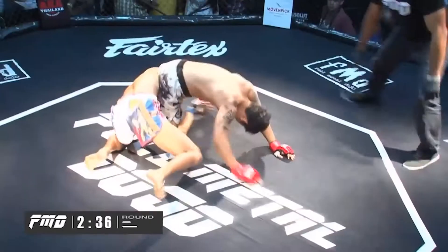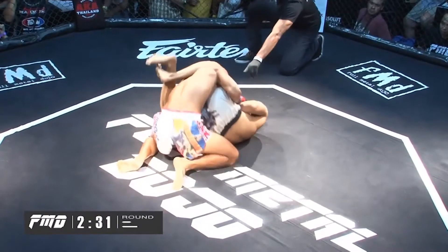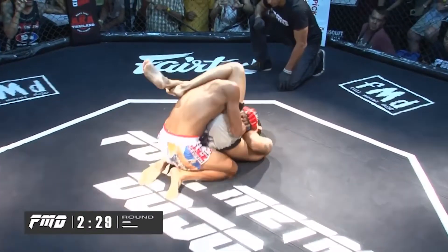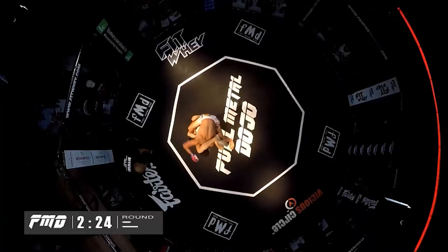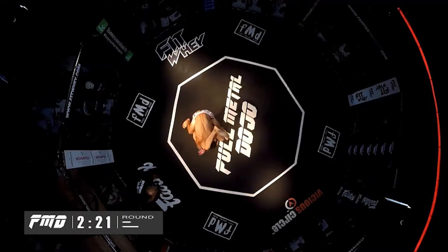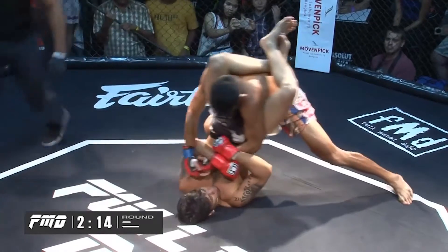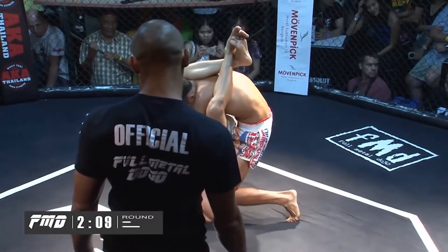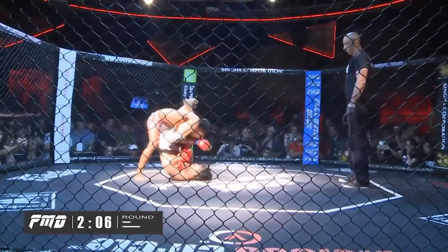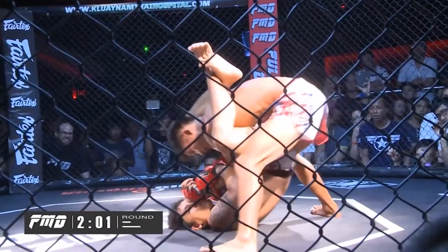Jack Tan is actually trying to use the legs, possibly going for a triangle. He's still holding that arm tight — he's got Luke Millenio's left shoulder and left arm inside — and Luke's raining down hammer fists. Great little bird's-eye view of the dojo. For anyone in the audience who has never been to Bangkok, Thailand, do yourselves a favor and come here. This is a nightmare of a round to score in my opinion because we have Jack Tan going for submissions that are not submissions. So how do you score this?